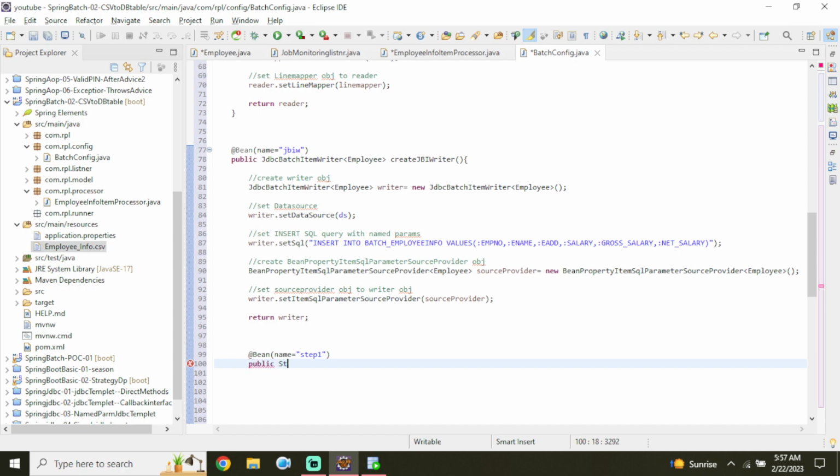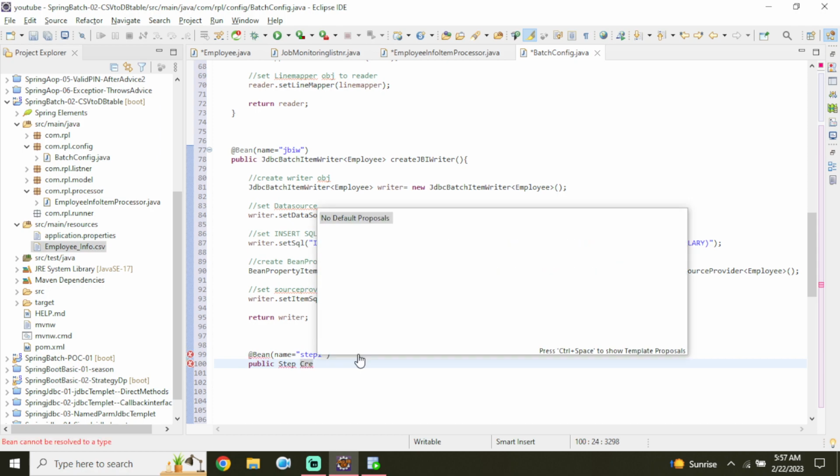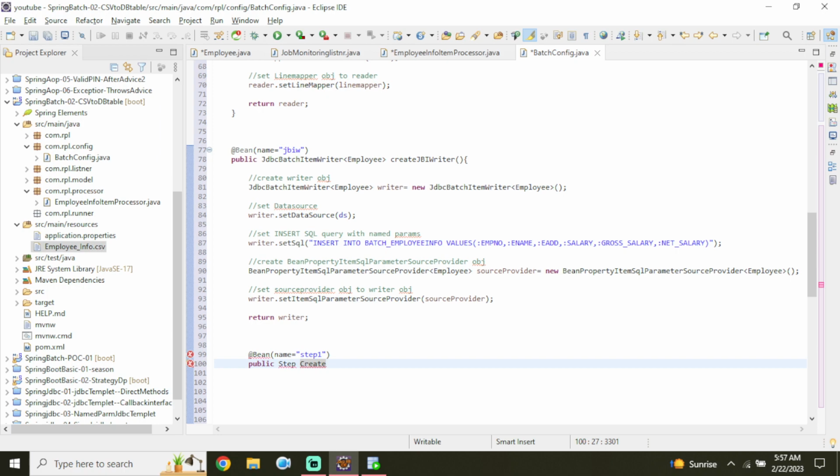Public Step, createStep. We'll create the first step.